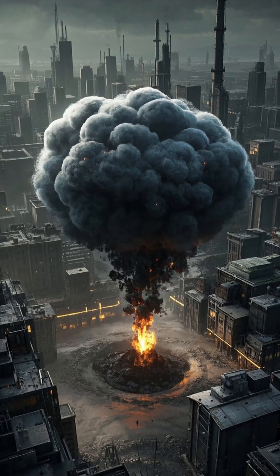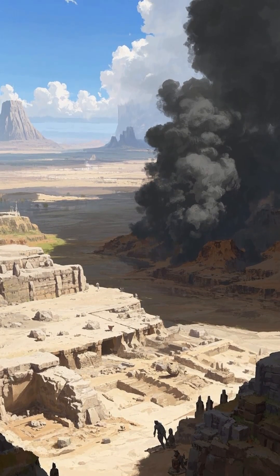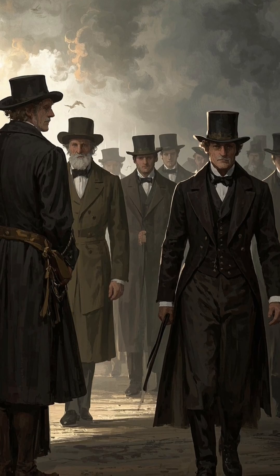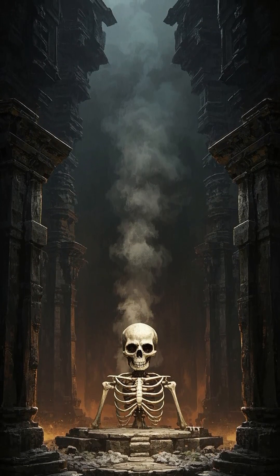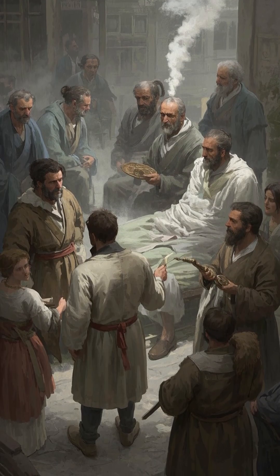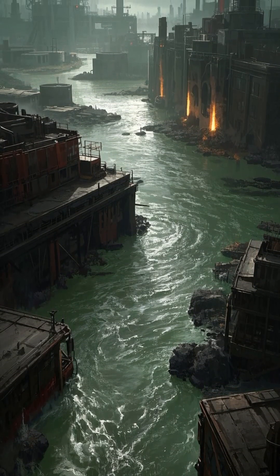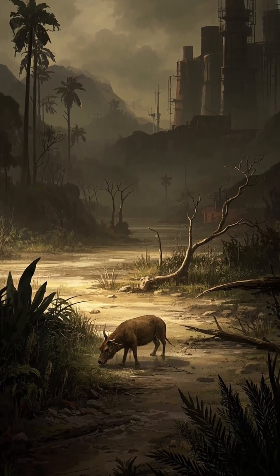But did you notice anything else? As coal consumption increased, so did the amount of pollution. Coal smoke was everywhere — it covered houses, factories, even people. It was so bad that Londoners began wearing masks while walking outside. But coal smoke wasn't just an annoyance; it was a deadly hazard. People were dying of lung disease due to the high levels of pollution in the air. And it wasn't just the air quality that was suffering — the water was also becoming polluted. Rivers were being used as dumping grounds for factory waste and sewage, having a devastating impact on the environment and public health.